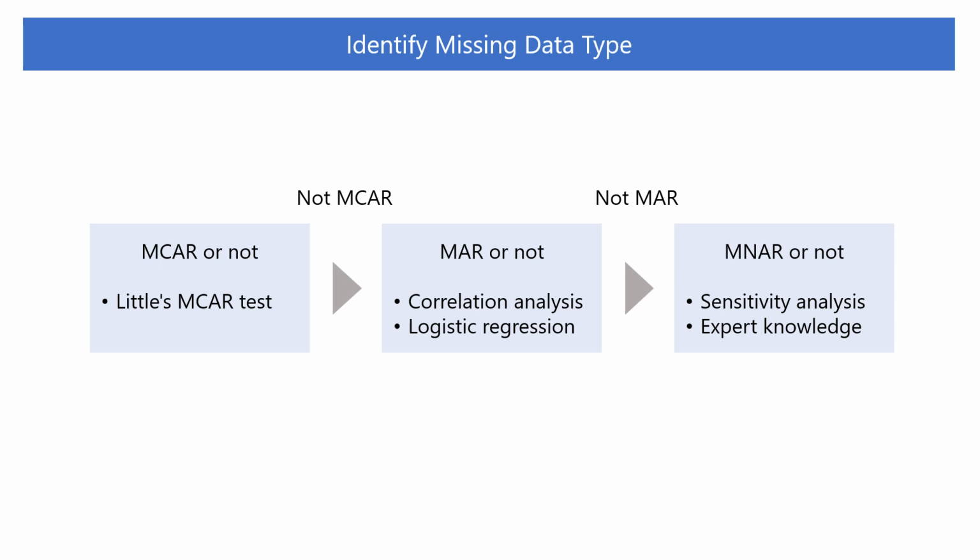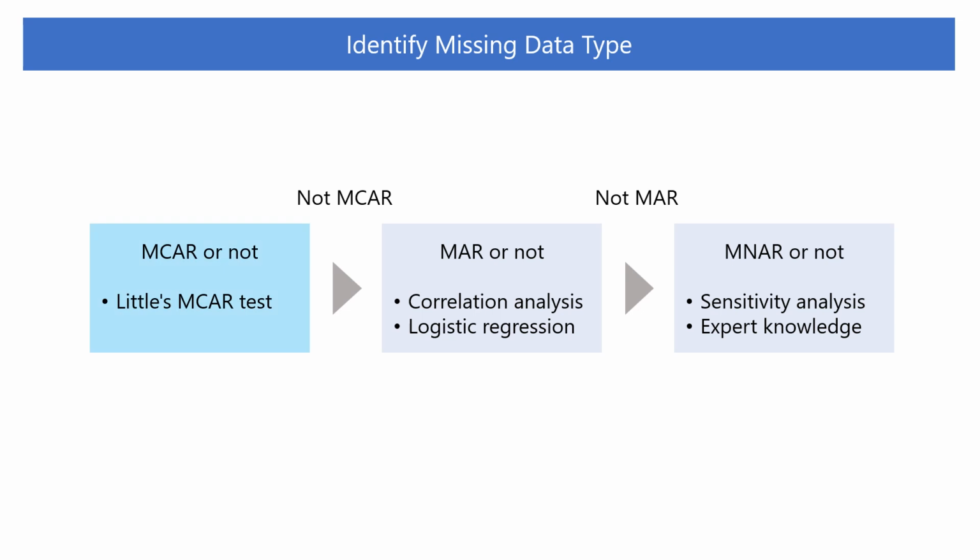As you have seen, the processing method depends on whether the missing value is of the MCAR, MAR, or MNAR type. Therefore, strictly speaking, we need to identify the type of missing value before carrying out the imputation. We should determine whether missing data is MCAR, MAR, or MNAR according to the following steps.